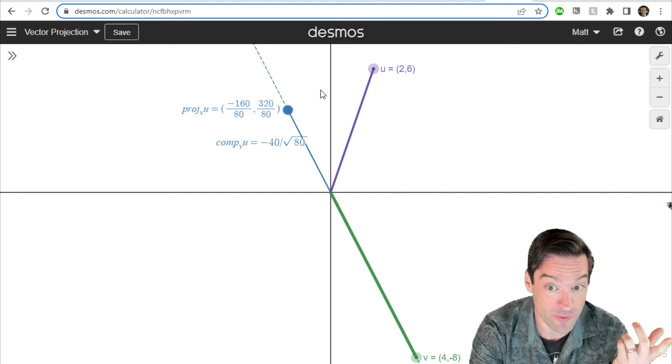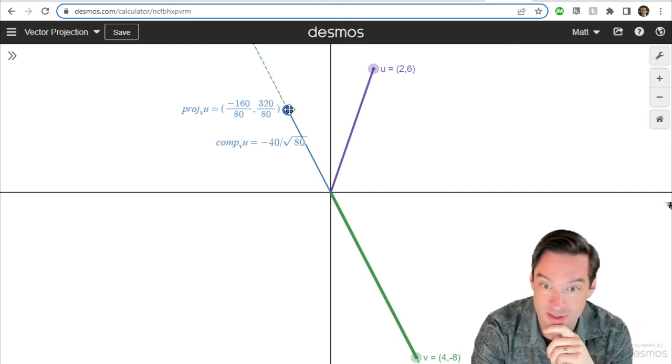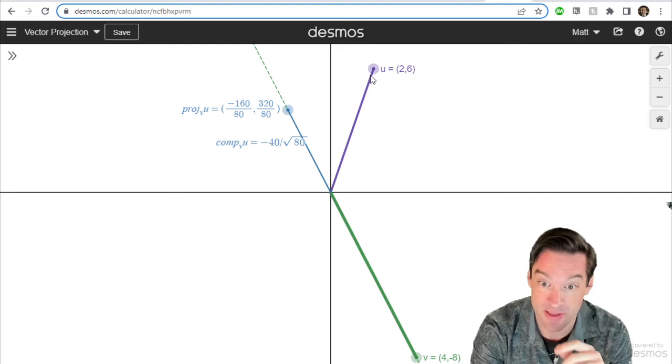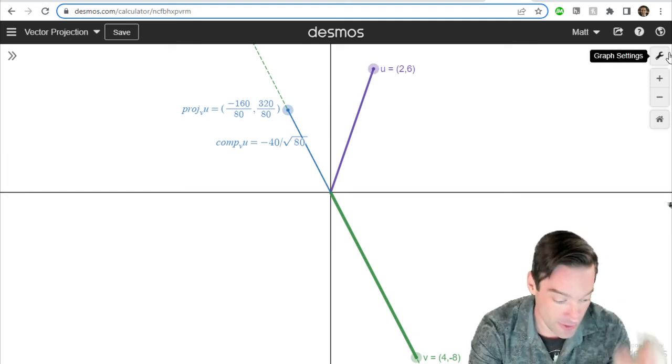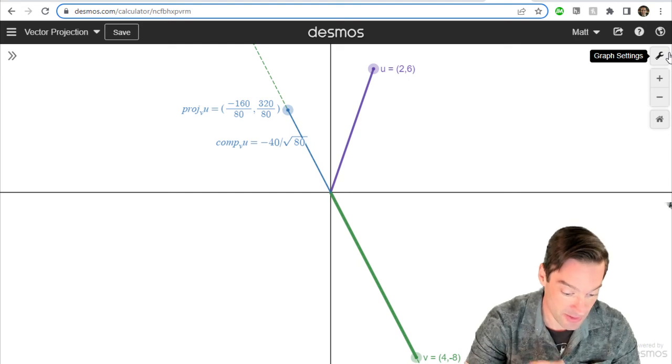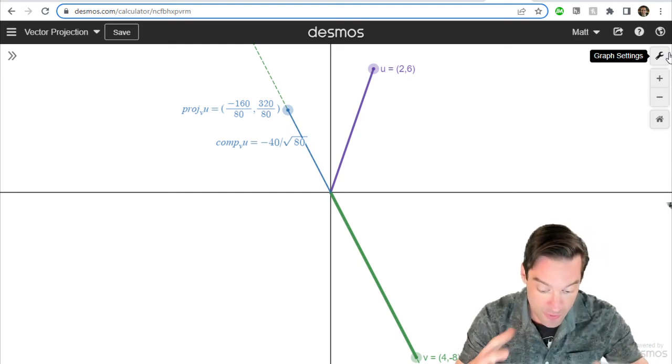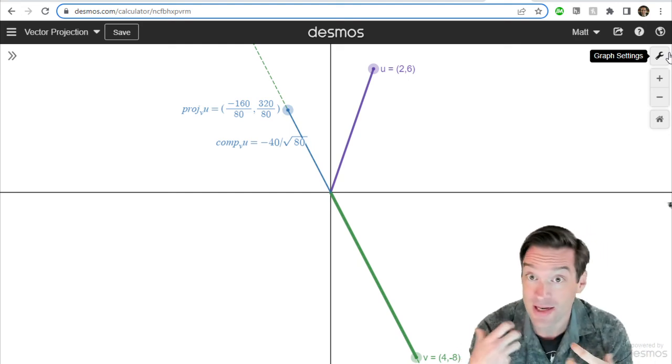I think if we want it to point from here to u, then we want to do u minus the projection. And that's going to give me a vector that is perpendicular to v, such that if I add the parallel part plus the perpendicular part, I'm going to get u itself again. Right? So that's kind of the value of doing projections, is that it's almost like creating a new kind of coordinate system.